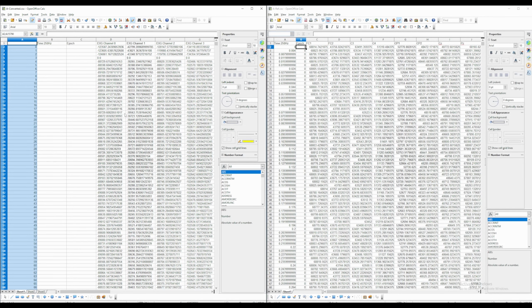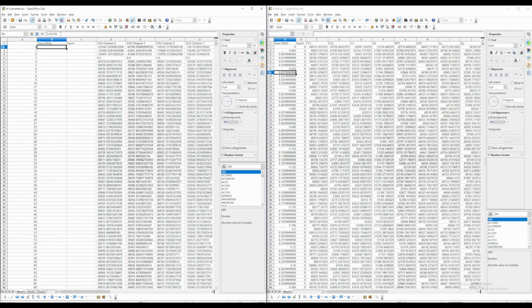And we're going to use a function here. So if you remember, I said that these timestamps are generated based on the frequency, the sampling rate, basically 1 divided over the sampling rate. So we can basically do a division of this column over the sampling frequency and get basically the same results. So here we can just write equals, and you can just reference the cell next to it, which is A2, and divide it by 250.